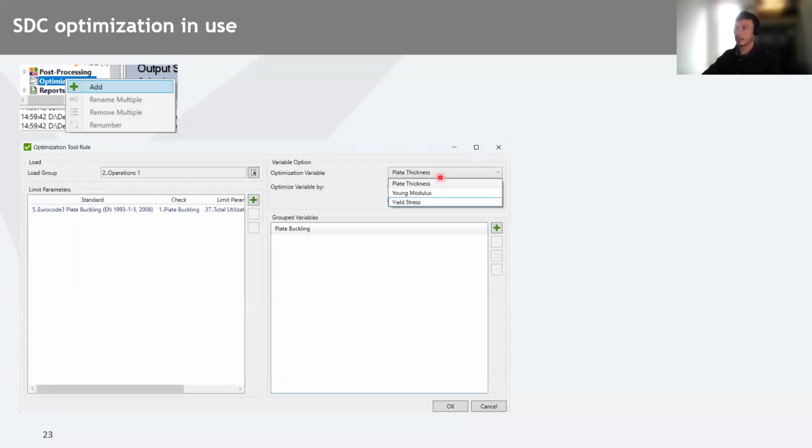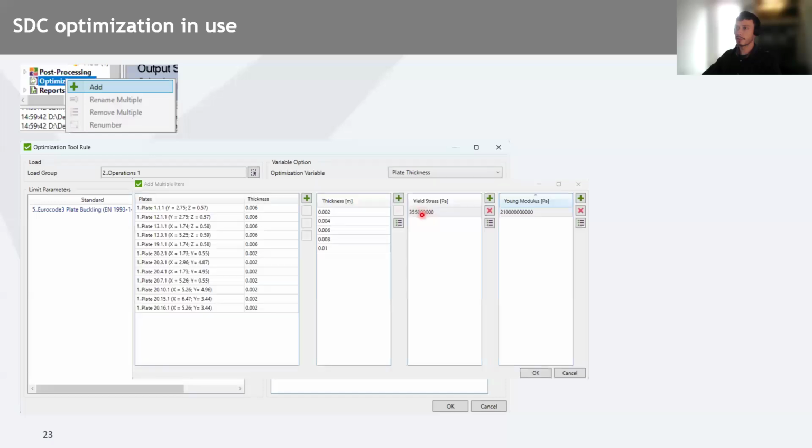The next part, as I mentioned, is to choose the variable. So we can optimize by plate thickness, Young modulus, or yield stress. And then how we create the selection of our plate. So the user has the possibility to choose the correct plate which you would like to optimize.